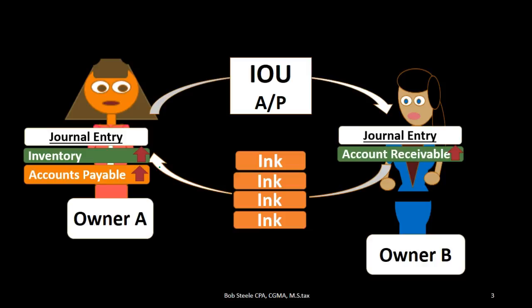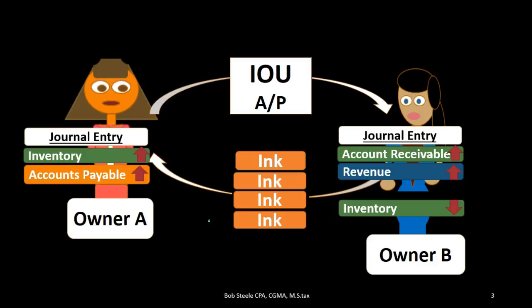Why is accounts receivable going up at this point in time? Because that's the point in time that the revenue has been earned. When has it been earned? Because the inventory was shipped. Under the revenue recognition principle, we'd recognize the revenue at that point in time. Also, inventory is going down because the inventory has been shipped, and cost of goods sold, the expense related to that inventory, is going up. We'll take a deeper look at that journal entry later on, but that will be the essence of this journal entry.